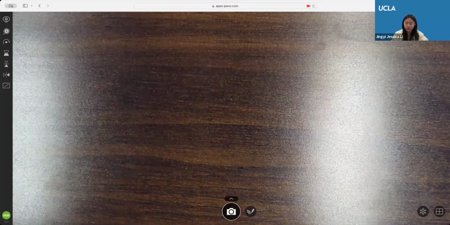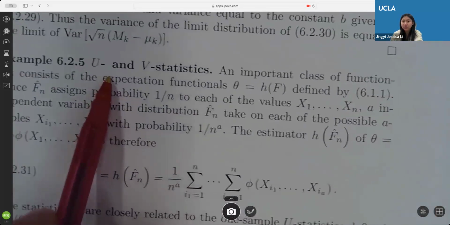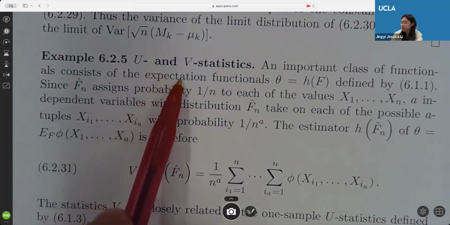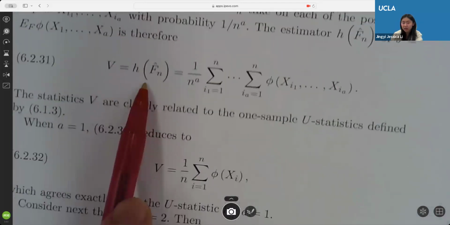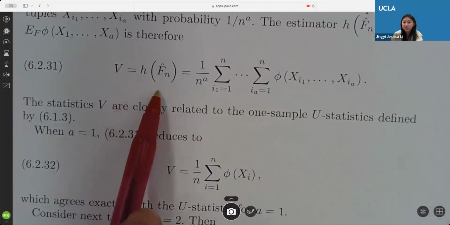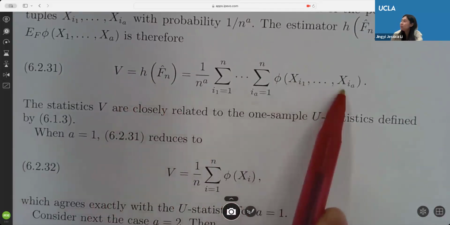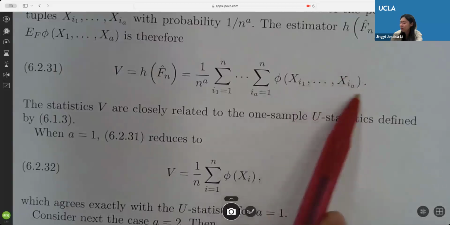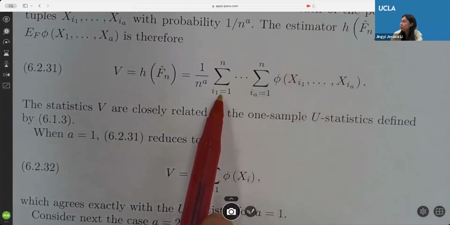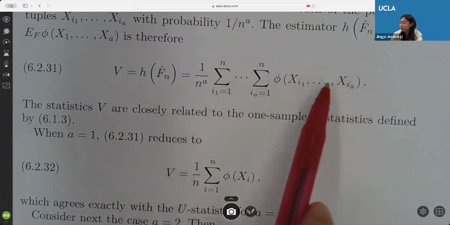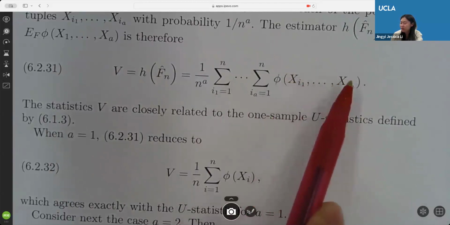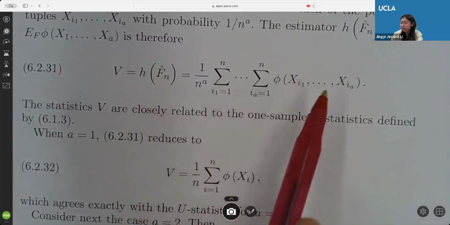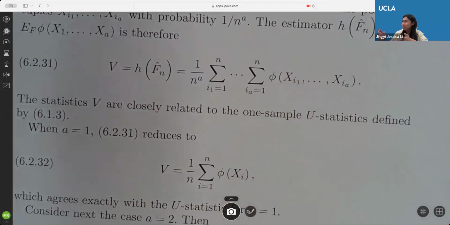And this is also a review of our previous classes, U statistic and V statistic. We covered this already, right? V statistic essentially is a direct plugin. And U statistic is just removing repeats in this hypothetical sample, which is sampled from the original sample with replacement. So U statistic requires these a random variables sampled from my original sample to be distinct. That's it. That's the U statistic, unbiased.